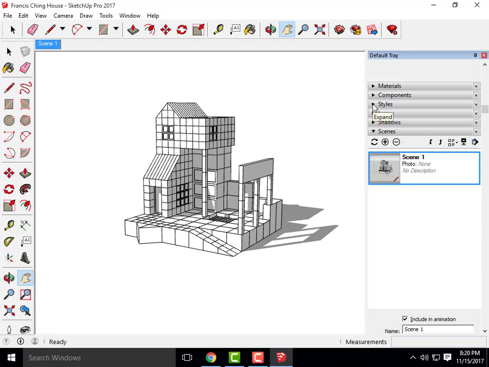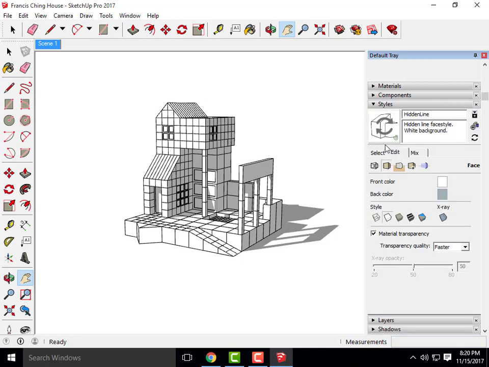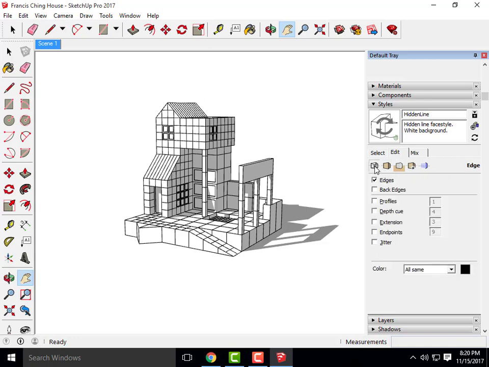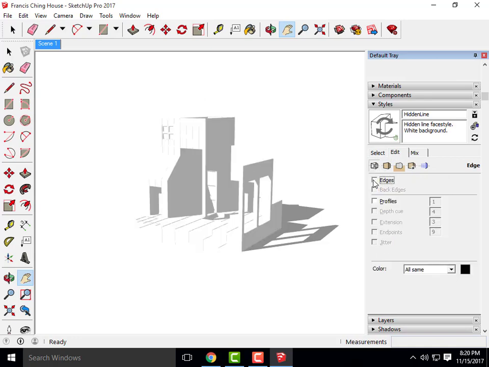I'm going to go back over to styles, and go back to right here where it says edge settings. It's under edit. I'm going to go to edge settings and turn off edges. Notice that I still have all my shadows though, and that's what we want.